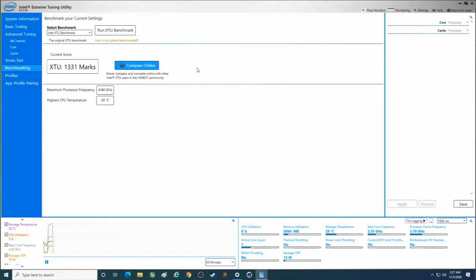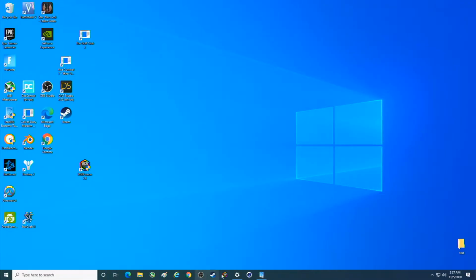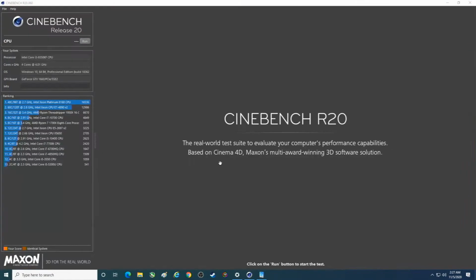All right. So there you go, 58 degrees Celsius, highest CPU temp. And this is one of those things that will drive the temp up pretty good, especially if we overclock it and run this benchmark. So 1331 marks. All right, let's close that for now. Let's open up Cinebench.